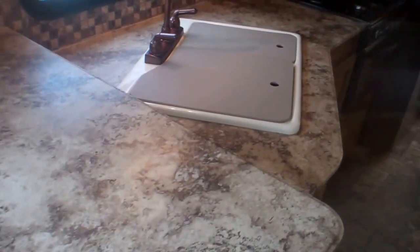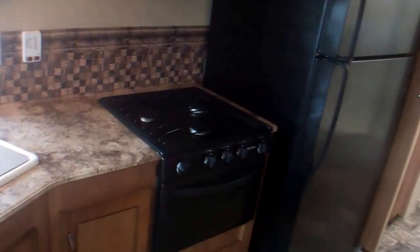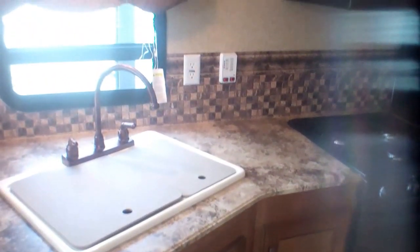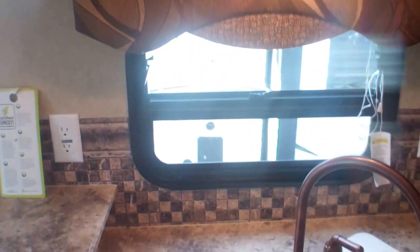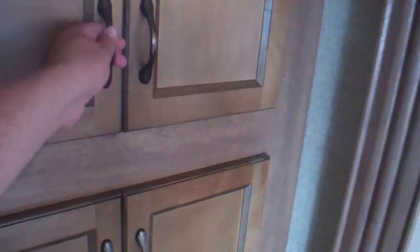There's lots of counter space in the kitchen. With the sink lids you've got prep space right across, and we carry additional stove top covers if you want even more space. Lots of drawers — four nice deep drawers — with cutlery spots built right in. All solid hardwood construction throughout. Our floors here are real plywood, not chipboard, so the floor is going to hold up much better and you won't hear the squeaking and cracking you may have in your current trailer. There's a nice deep pantry with lots of space for cans, extra drinks, and anything you may need.